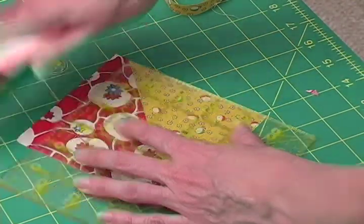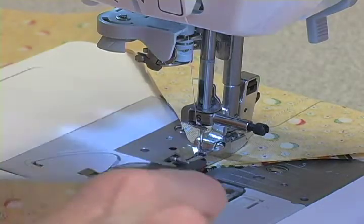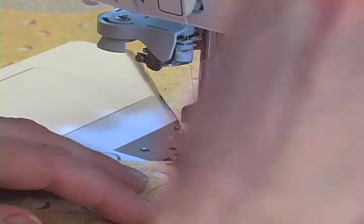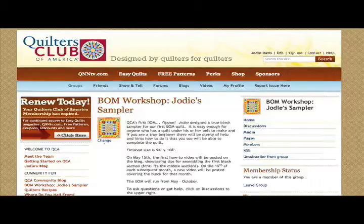The other wonderful thing is that on the Quilters Club of America.com website, you will have all the support you can get. We've done all sorts of things like mystery quilts with QCA. Everybody joins together in one place on the site and they help each other, from selecting fabrics, where you can take a picture and say, hey, I'm thinking of using these fabrics, to questions about construction, tips, and ideas. It's sharing all over the world. It's a lot of fun.